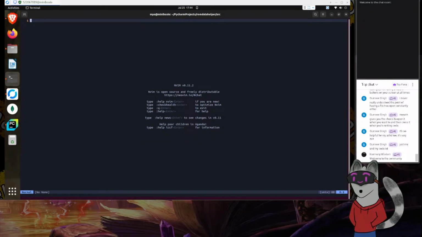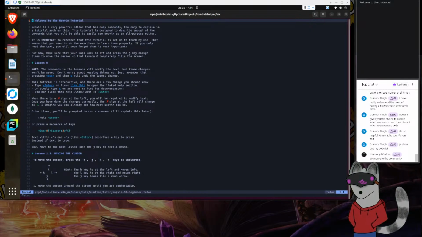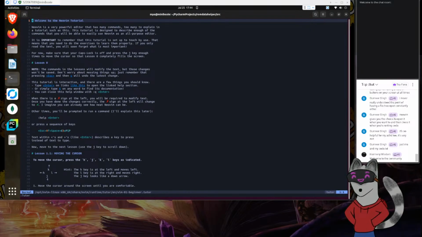I am diving headfirst into nvim, trying to figure out how to use it so that I can start programming more. Programming with more, well, one, I want to program with a single IDE for a lot of different projects. And nvim seems to be the best spot to start.